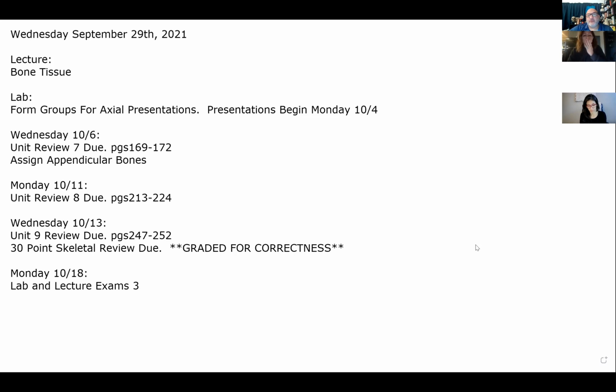Today, we are going to start our introduction to the skeletal system by focusing mostly on the histology and the base components of bone connective tissue. And then we'll be breaking up into groups where you will get assigned a bone or bones that you'll be responsible for presenting the bone features on. And we'll talk about that as well. We'll do that twice for the axial skeleton and also for the appendicular skeleton.